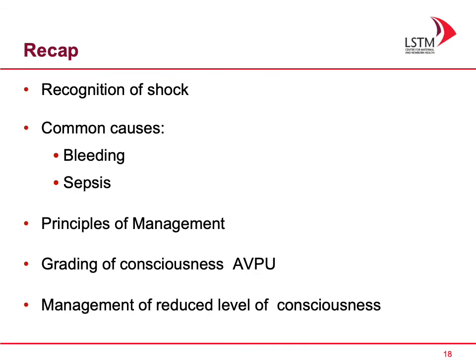So to recap, we've thought about recognition of shock, we've thought about the common causes, including bleeding and sepsis, and some of the less common causes as well. We've outlined the main principles of management and how to grade the level of consciousness and then to safely manage the basic care of a patient with a reduced level of consciousness.